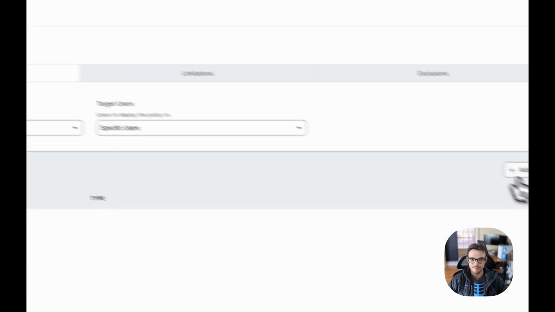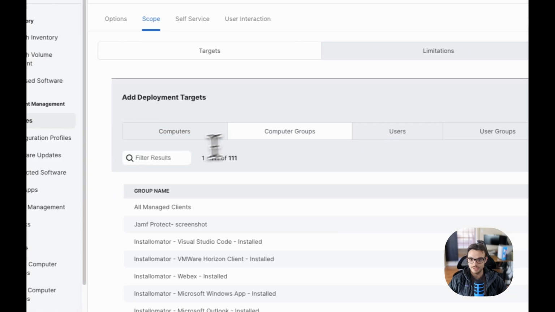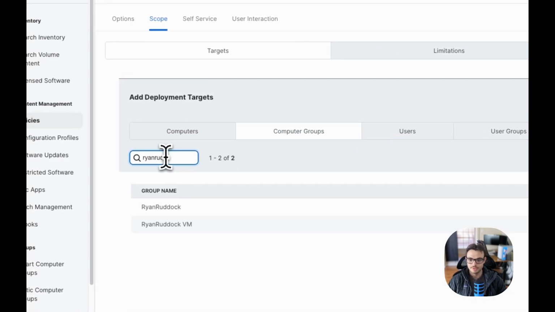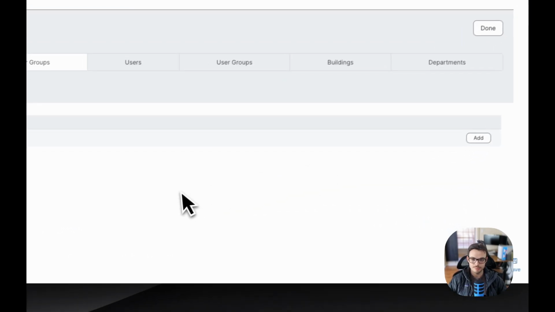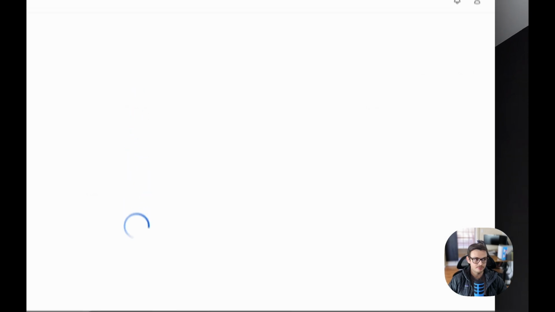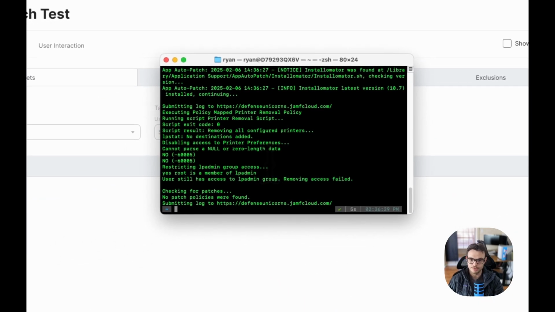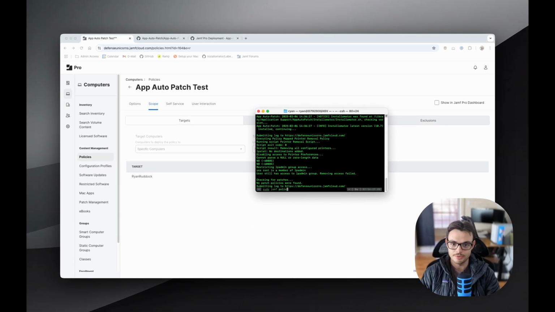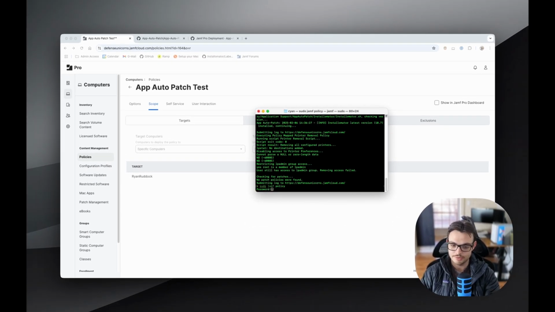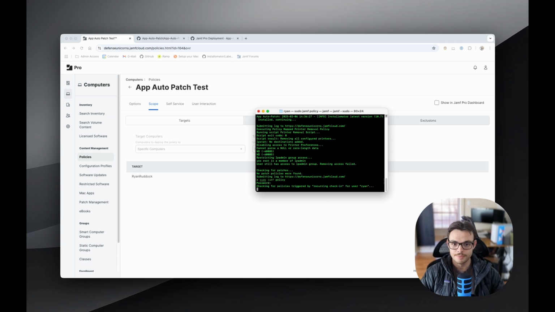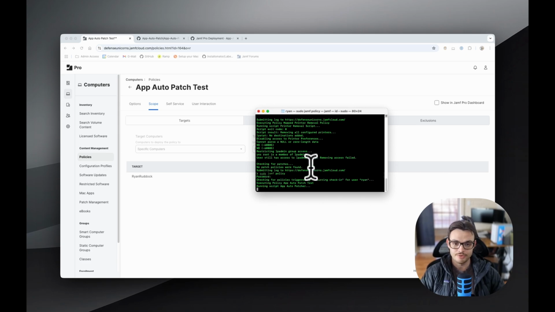Now that's just about it. For scope, I'm going to add myself. So here I am in a computer group. I'm going to hit save. Now I'm going to pull up terminal and I'm going to run a sudo jamf policy, which will enact policies triggered by check-in.